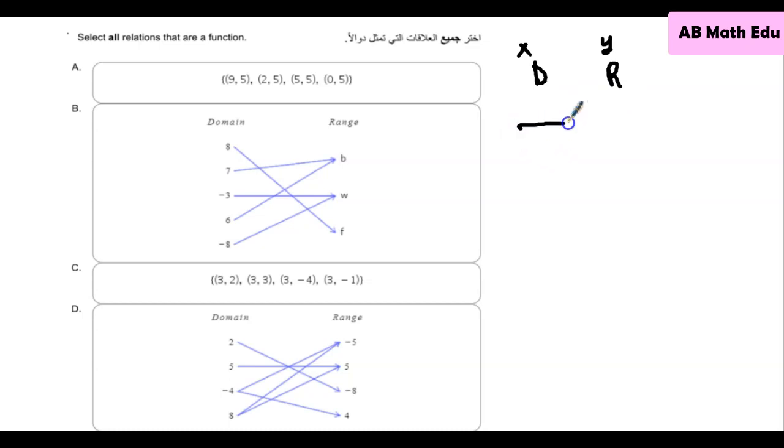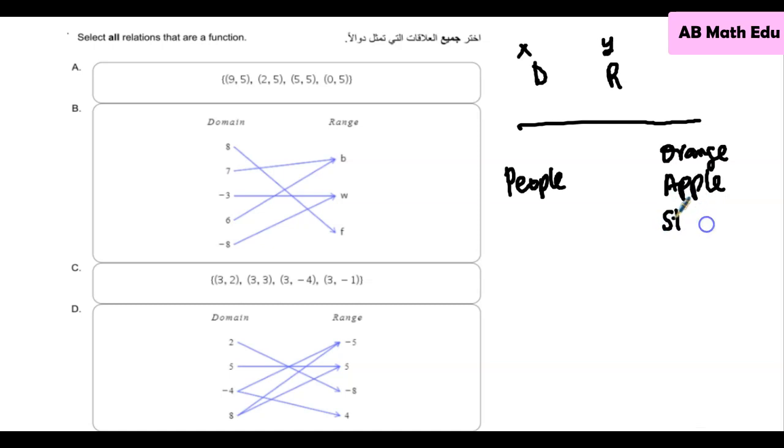So it's like you have people, and then you have to pick orange, apple, or maybe a strawberry. You can pick only one kind of these. So if this is one person, you can pick orange.